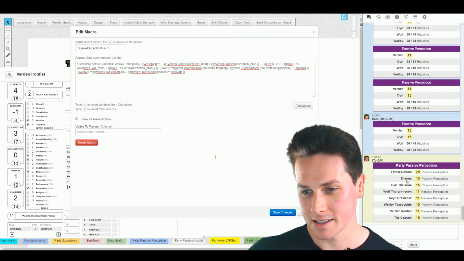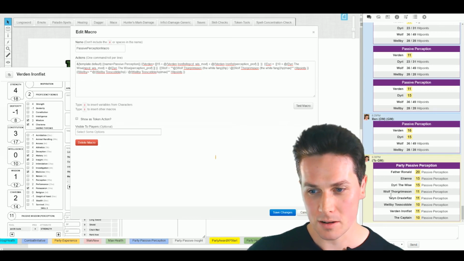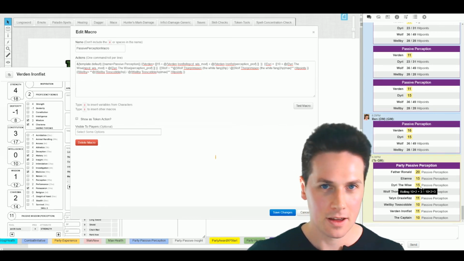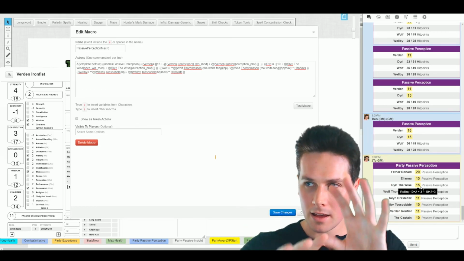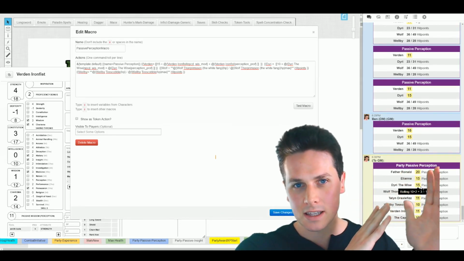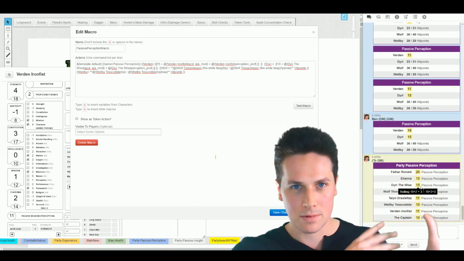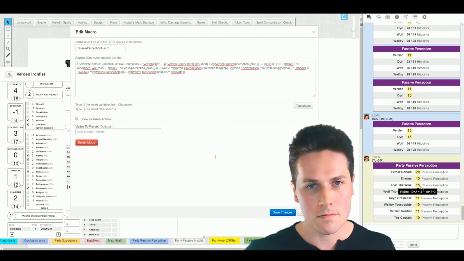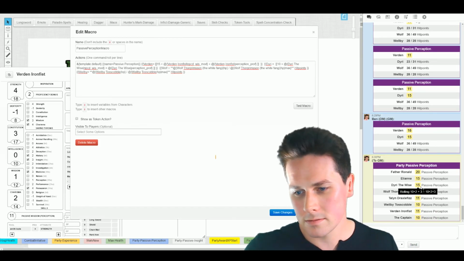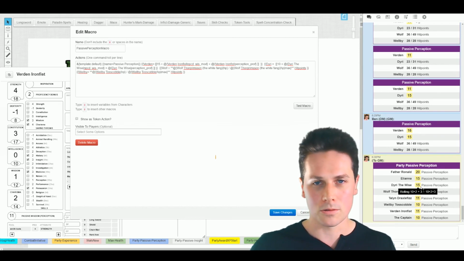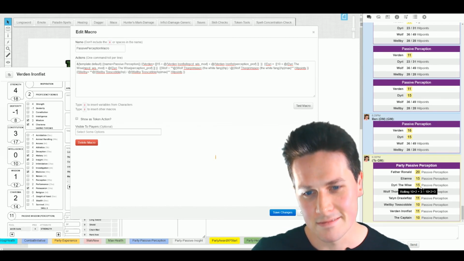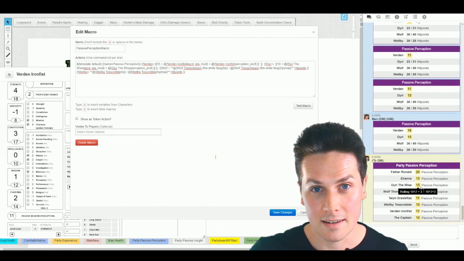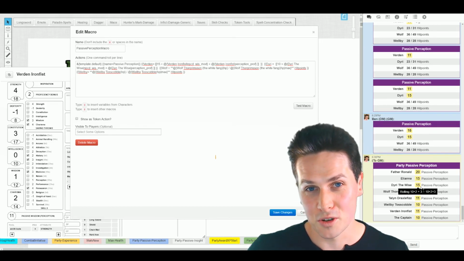But in all seriousness, I find this incredibly handy because you can have all the tokens on the screen in different places. Someone's near a door or near something that's happening where the passive should kick in, and if you've got 6 characters or so on, you can't remember off the top. Well, maybe you can remember everyone's passive perception.